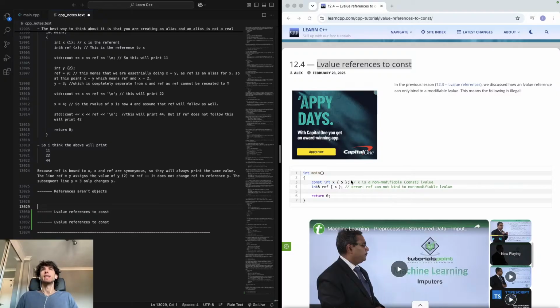So this is a non-modifiable const value, and this will produce an error. So we know that this is invalid code.